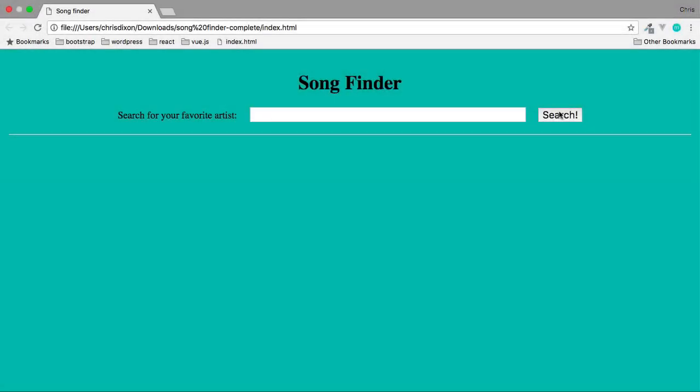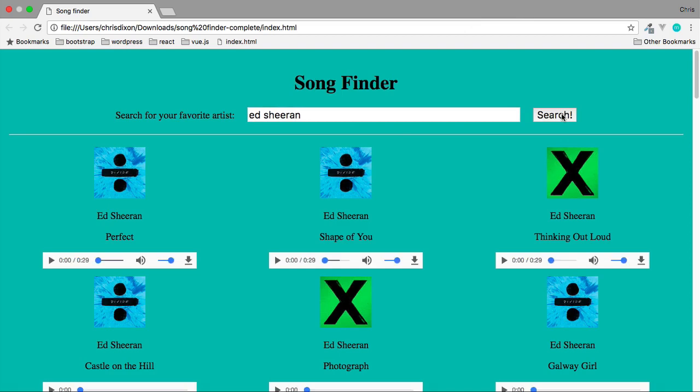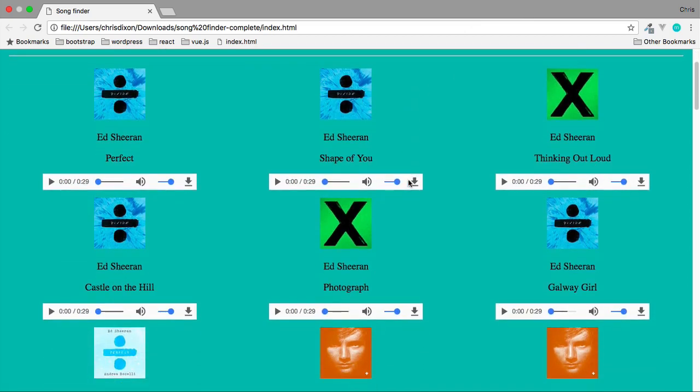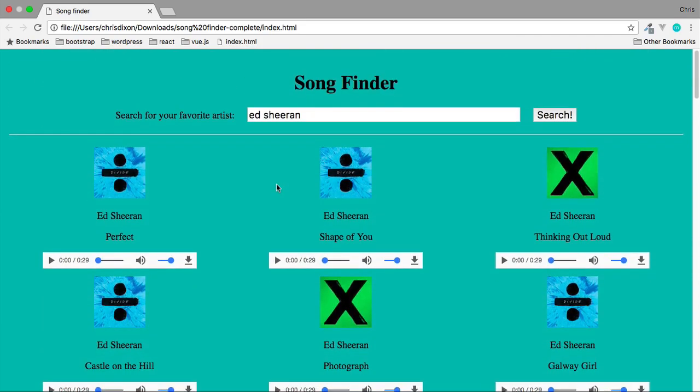Later in this course, we'll be building this application where a user can search for an artist or a song and they're displayed as a grid. So for example, if we type in an artist inside of here and then hit search, we're then presented with a list of songs, with also an audio player to play a preview of these. We'll build this later in the API section.